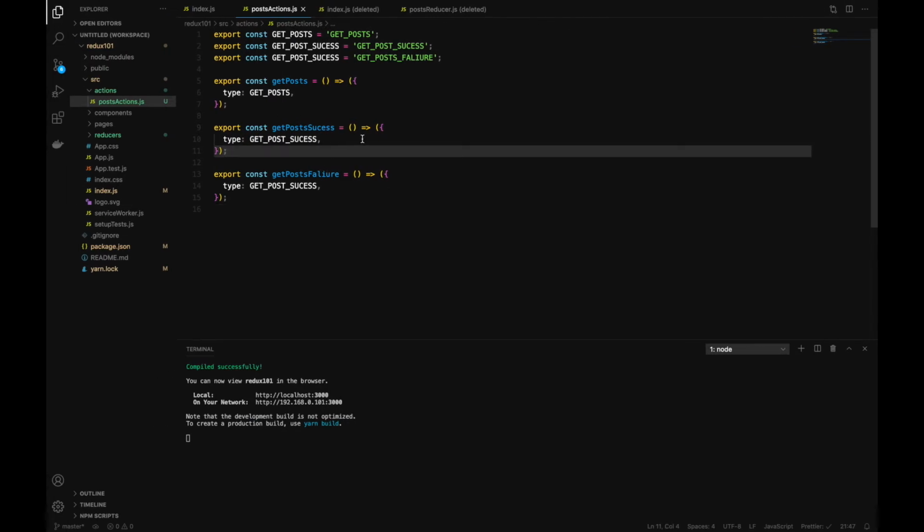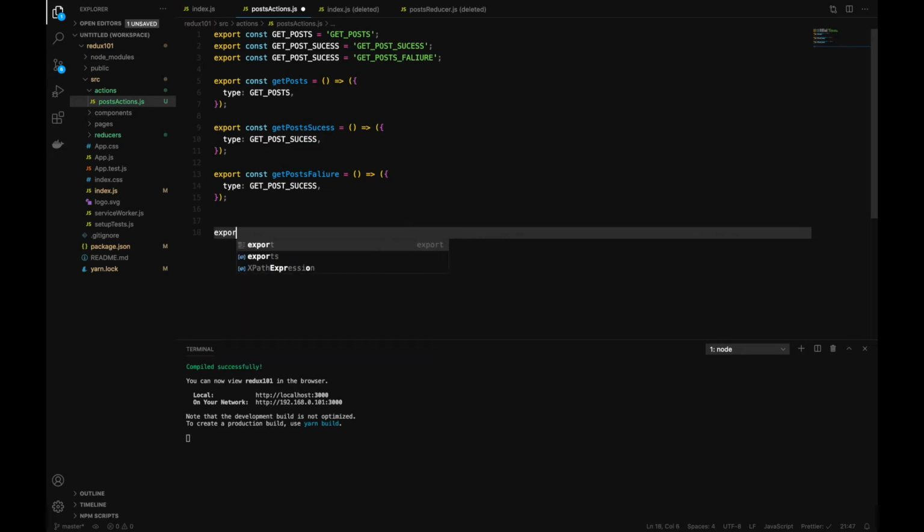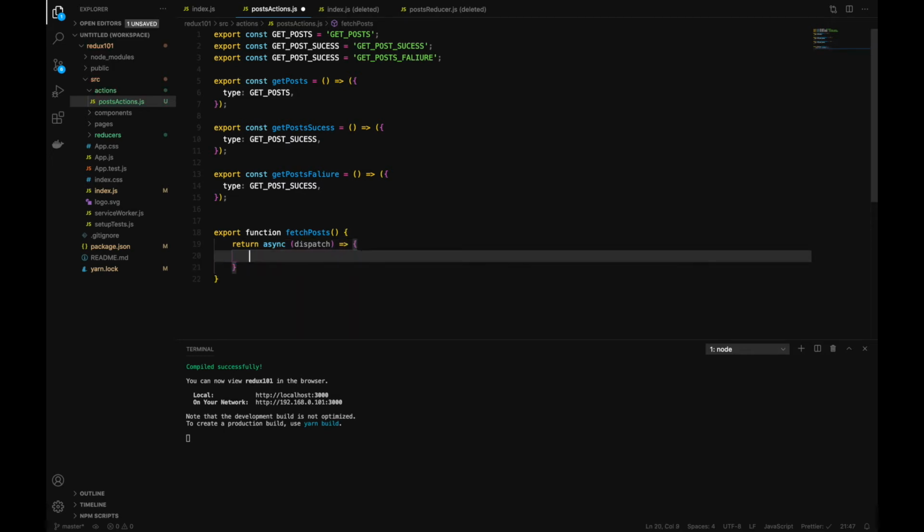For now, we will just add that particular post, right? So inside our file here, we got to add another function. So let's write export function, and let's call it fetch posts. And inside here, we need to return dispatch, and then we need to dispatch our get post that we created, right?